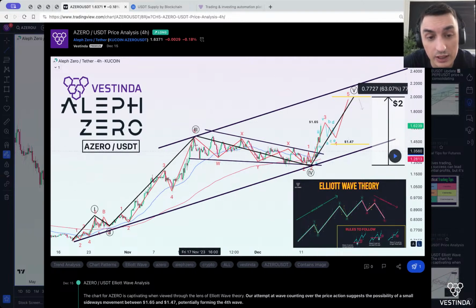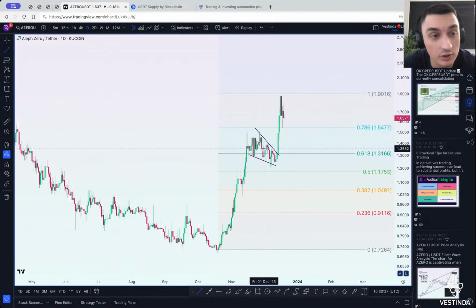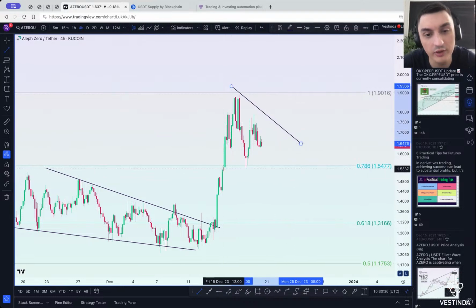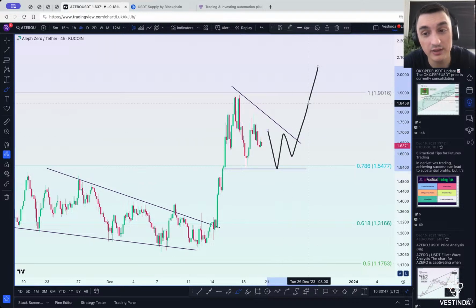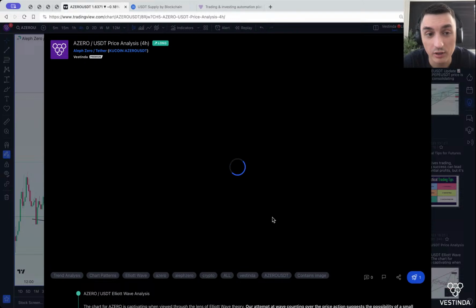We had this Elliott wave markup on A0, and we are currently looking at a correction of the 3 to 4 wave. If we go to the live chart here, you can see that we're having some consolidation and sideways movement. So we might see the price of A0 going down to 1.5 once again, then rebound and breakout. There is another possibility that we're going to reach the $2 mark or even higher.